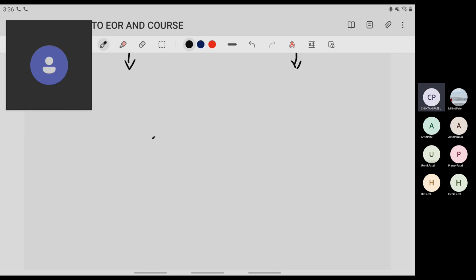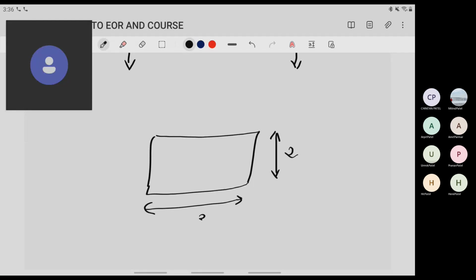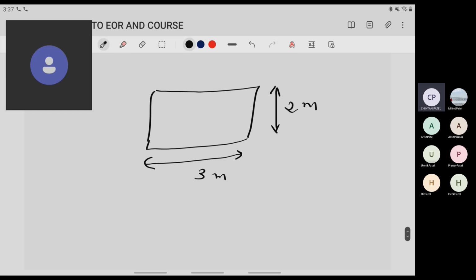Let's suppose this is the surface of my room, ये मेरा रूम का सरफेस है, जहां पे मैं बैठा हूं. And this has a dimension of 2 × 3 meter. Consider right now it as a meter. So total overall area मेरा बनेगा इससे 3 × 2 which means 6 meter square. करेक्ट? ओके, is it correct? 6 मीटर स्क्वायर ही बनेगा.